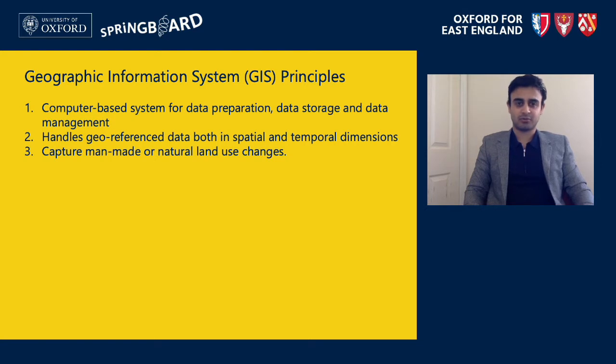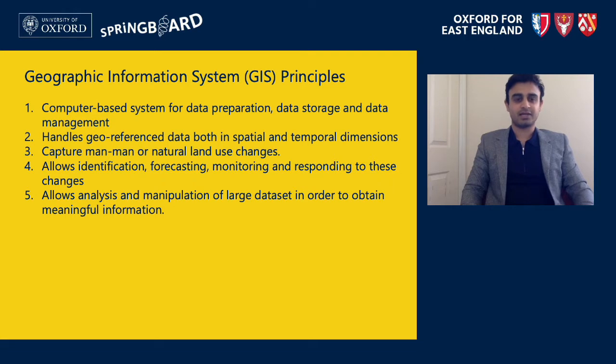When you're looking at the temporal dimension, that means over how long, for example. Are you looking at days or months? If you're looking at problems such as deforestation, you could be looking at both the spatial and temporal dimension. So GIS allows you to do both of those, and you can also do analysis on a large data set. Not only can you monitor these changes with GIS, you can also do something called forecasting, and you can also think about how you might respond to those problems that you have identified.